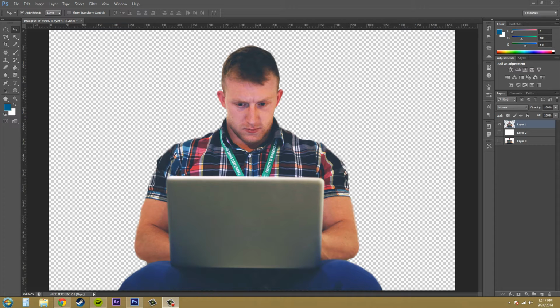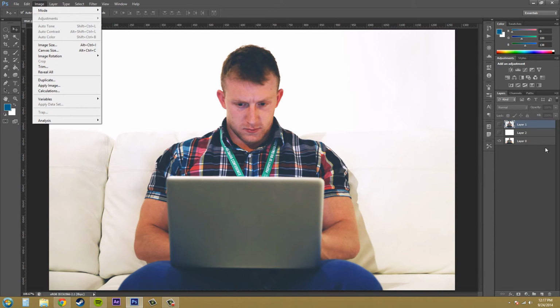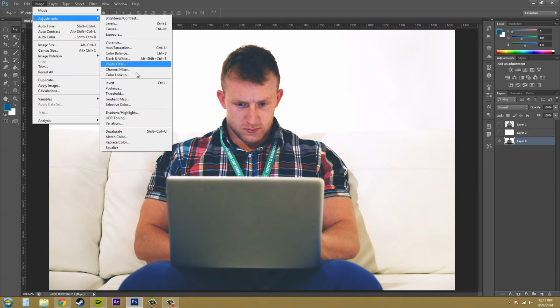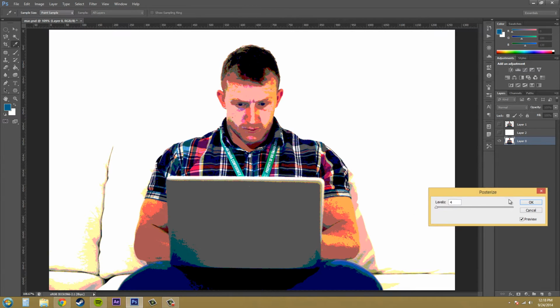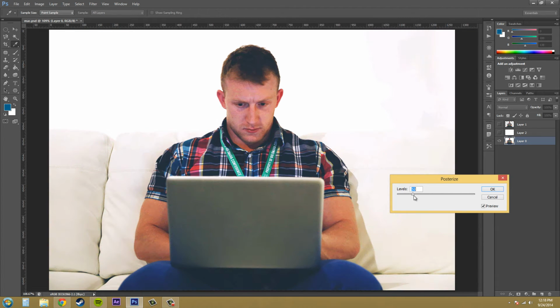So let's go ahead and just add Posterize to an image. I'm going to add it to my regular image here and show you what happens. Let me select the right layer, make sure it's on as well. Image, adjustments, and then let's go to Posterize, which is right here. And this is what it does. It lowers the amount of colors. So there's four levels of color here. And if I move it up, it gets more color brought back into it.